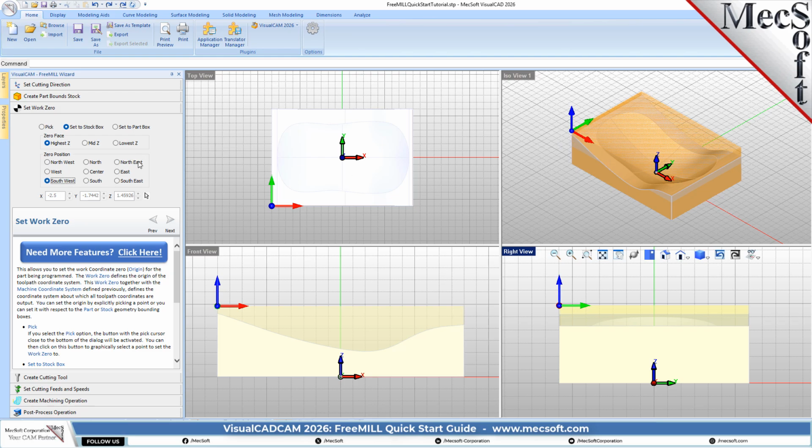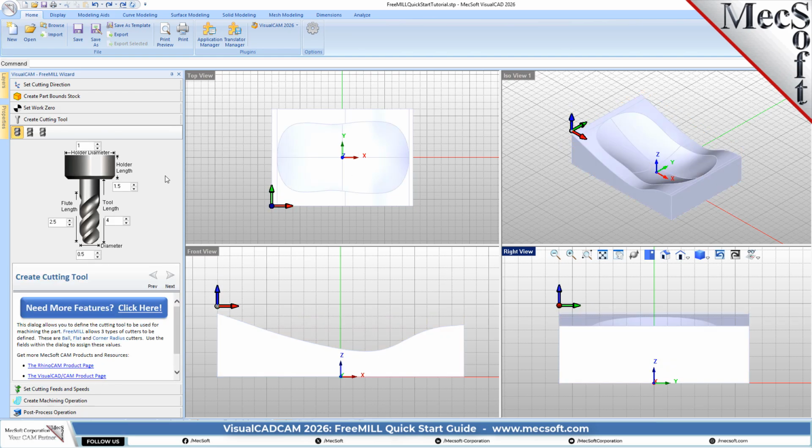So now we'll go to the cutting tool tab. When you run an operation, you can set your cutting tool dimensions for the operation that you're going to generate. We're going to generate a roughing operation first. So we'll create a flat mill, and we'll set this, say, to a 3/4 inch flat mill, say a 4-inch flute length, to make sure we can reach all the way down to our base here. We'll make it a 5-inch tool.